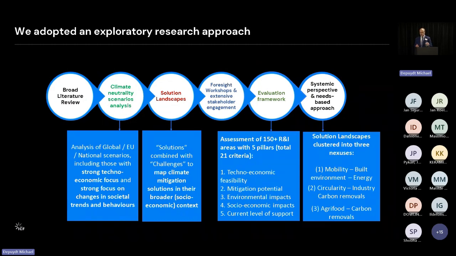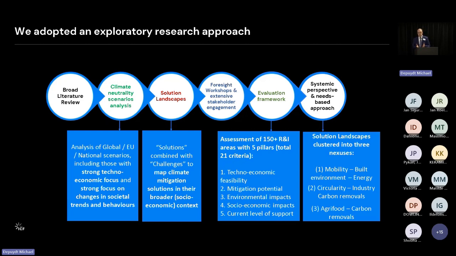And you can see here the various elements that we deployed. First of all, a very broad literature review, then an analysis of climate scenarios, including those presented, looking at global, EU, national scenarios, taking account of scenarios that were very focused on technologies, as you've seen, but also focused on those that had a strong emphasis on societal trends and behavior change, recognizing that those two are critical in combination.